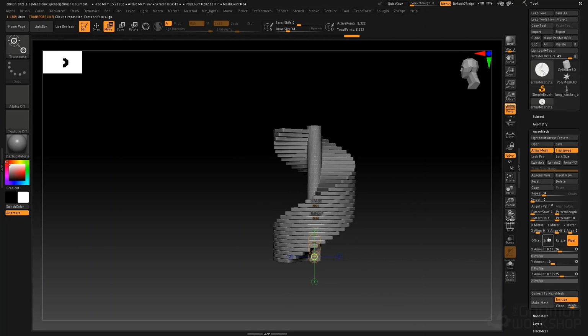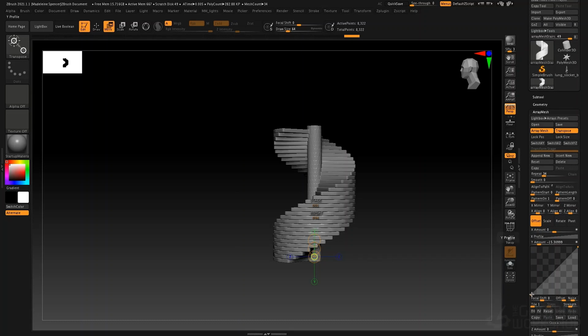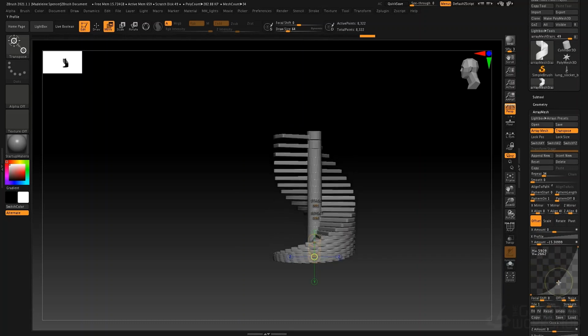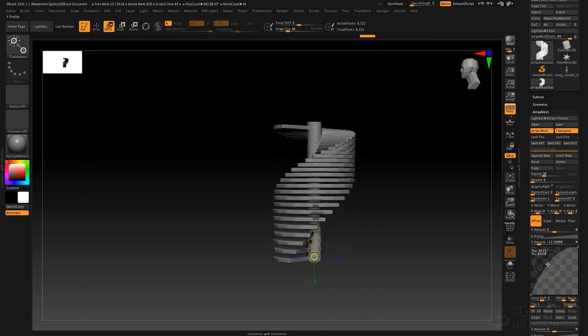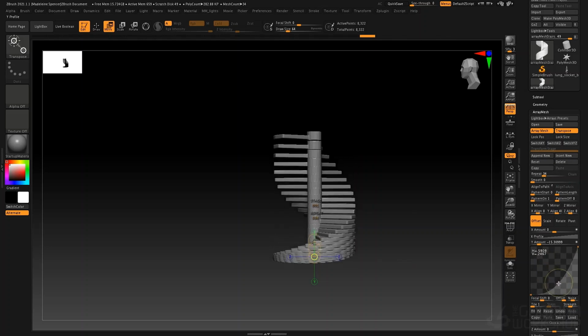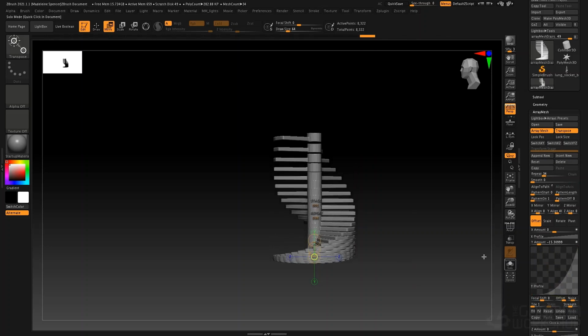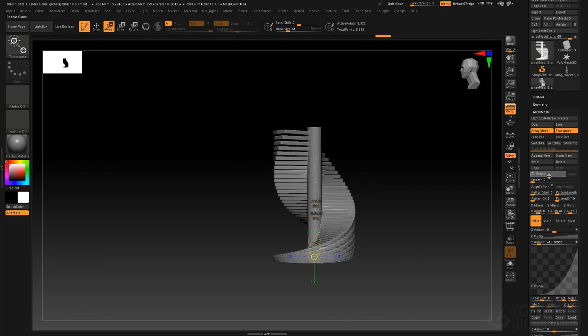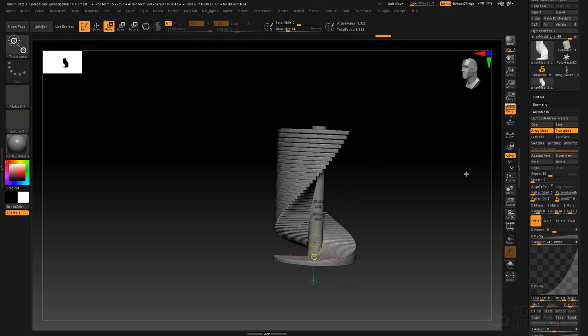Now, along the instances here, if we go to offset, for example, and we have the offsets going up in the Y direction, we have a curve associated with each one of these values. If I were to change this curve, we could change the acceleration of that change. So I could turn this down, so it's shallower at the bottom and then deeper at the top, and then change our repeats as required to close that distance.